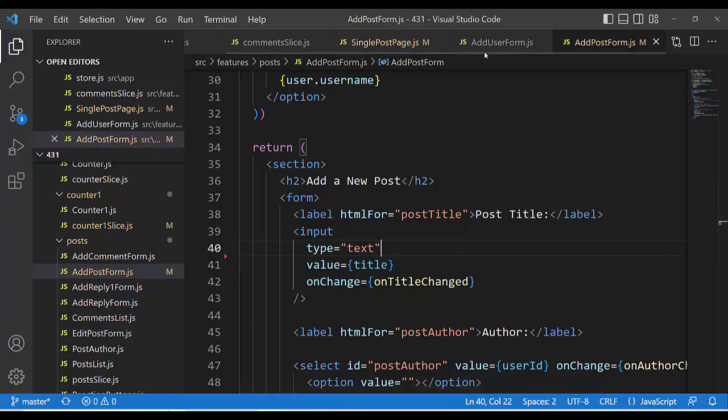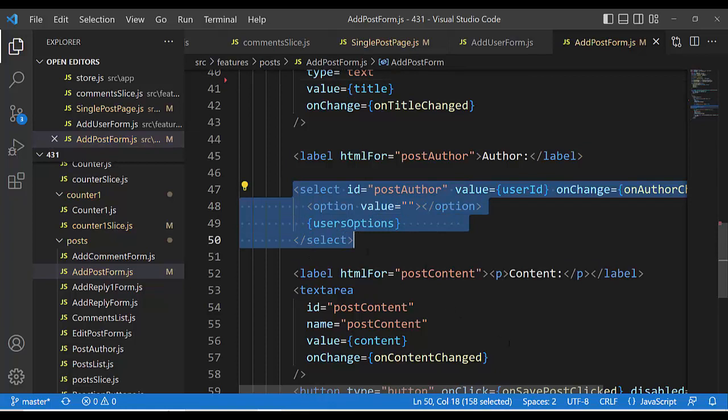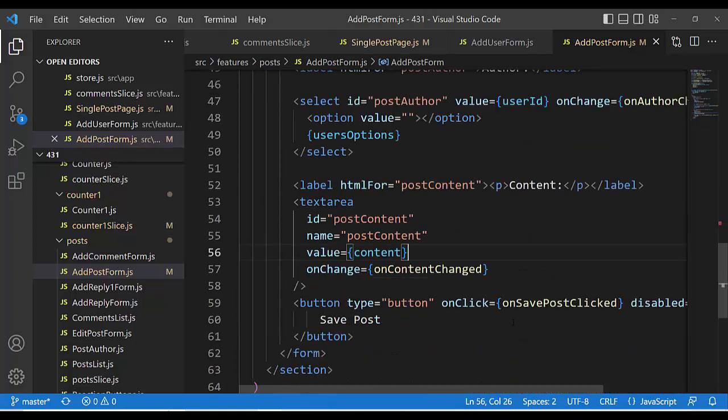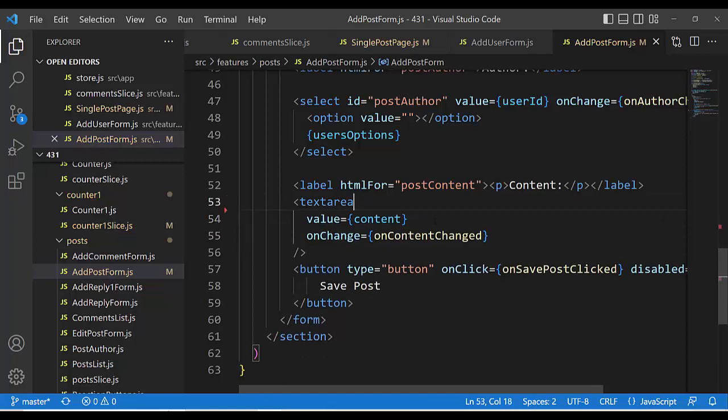On the single title, text area, and here is select, text area also. Text area, I don't need it. Without ID and name in JavaScript version 5, vanilla JavaScript, we cannot work.